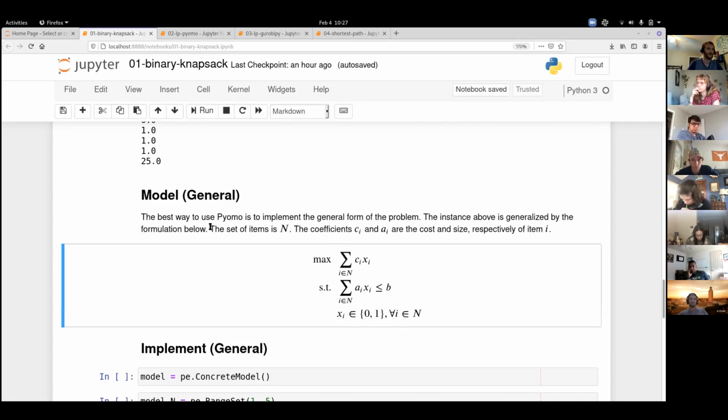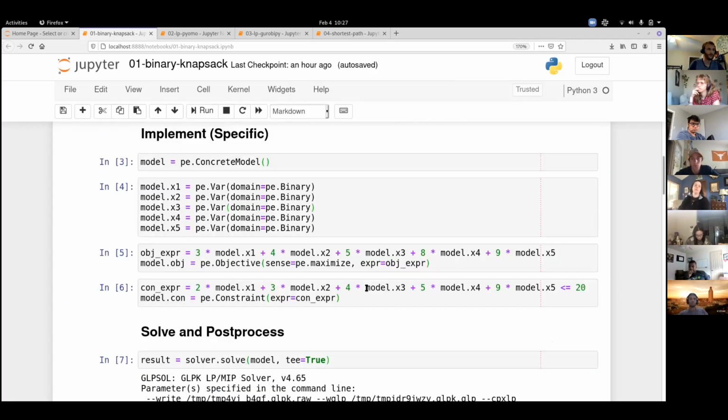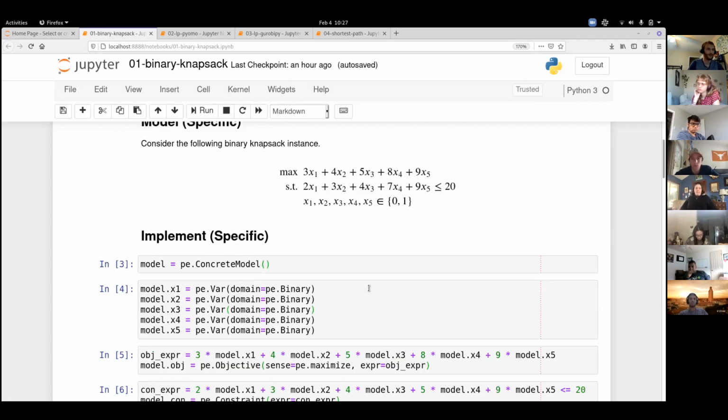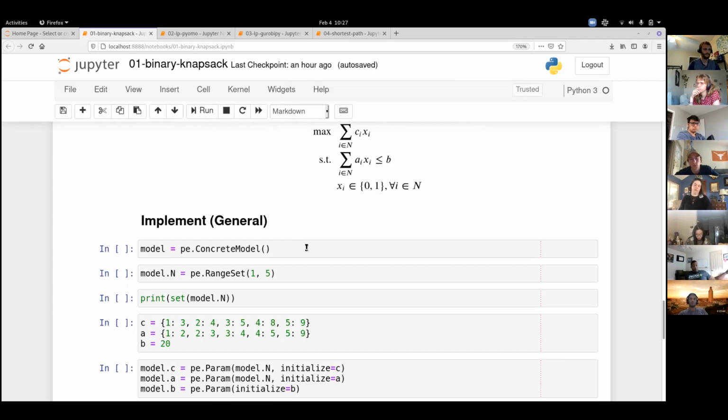And I say it here, we're assuming the set of items is N, of some arbitrarily sized set. So unlike before, you noticed up here, we never defined sets or parameters. That's because we hard coded them into the problem. But now we're going to revisit that. Let's recreate the model. And now let's say, I need to create the index set N. One way to do that is using a range set.